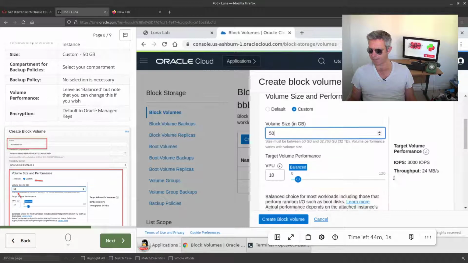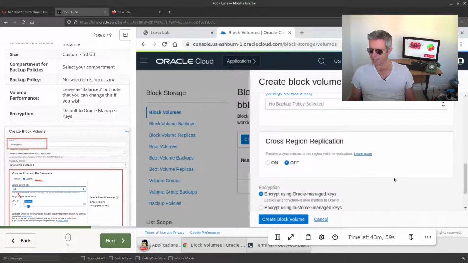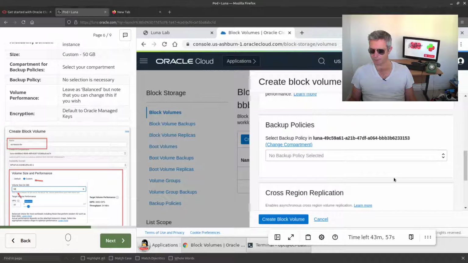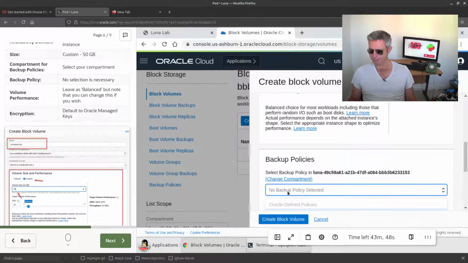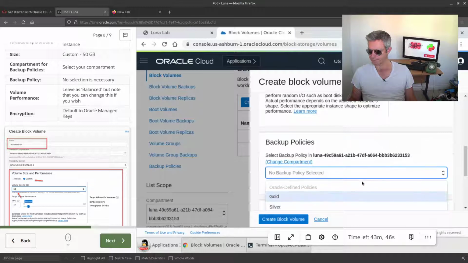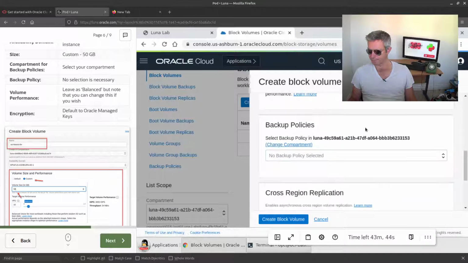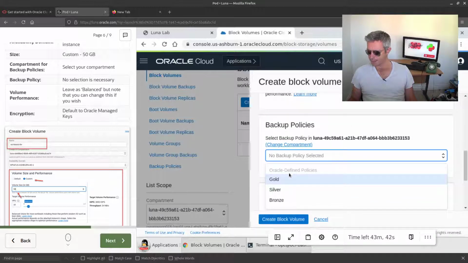Oh, select your compartment. Hopefully our compartment is for backup policies. That's already selected. No backup policy selected.